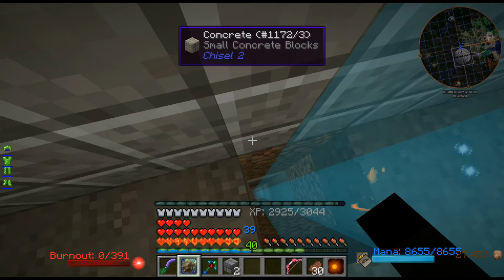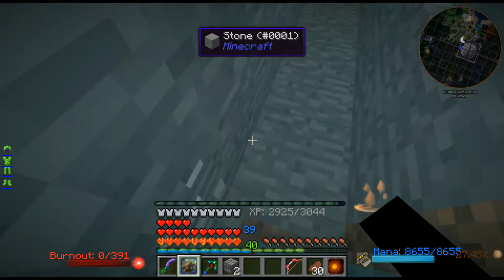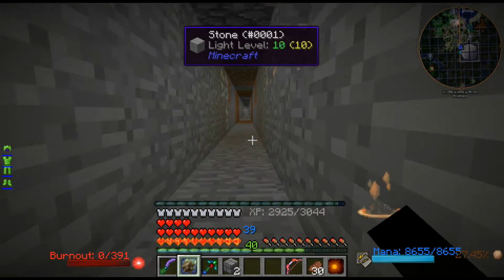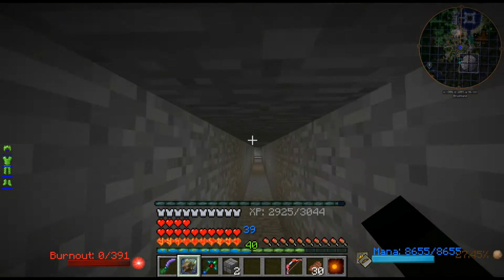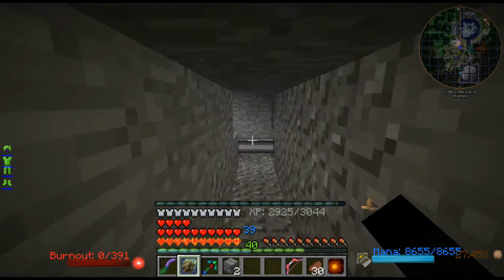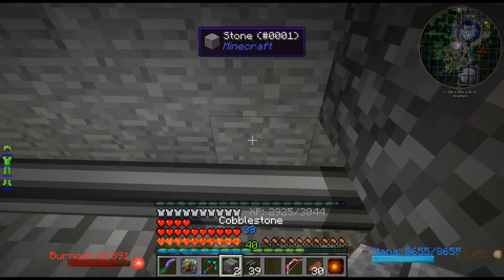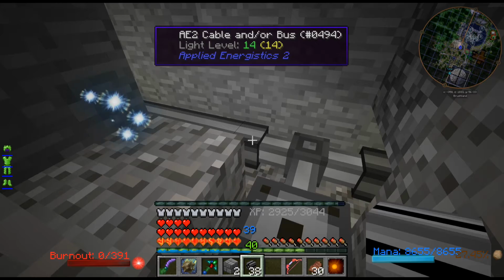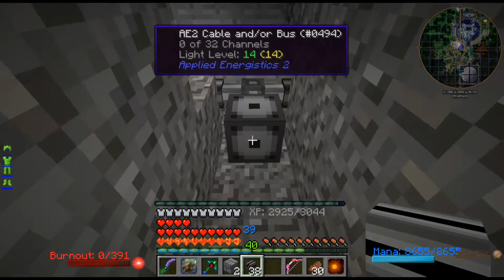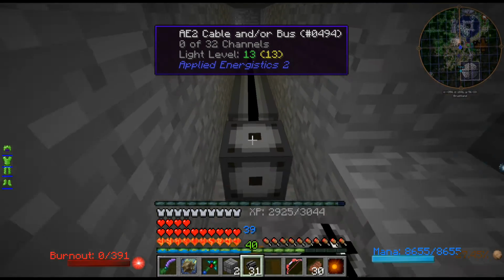So let us see what we can see. I'm hoping this just connects. Applied Energistics 2 is reasonably new to me. I've not really played with it a great deal. So let us see, this is 32 channels and it does connect, and then 8 would go that way, 8 would go that way. It's not going to be enough, I know that much without even thinking about it.